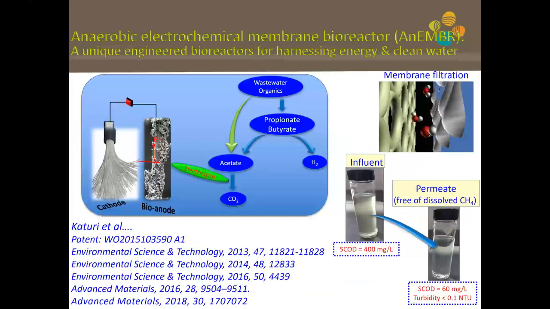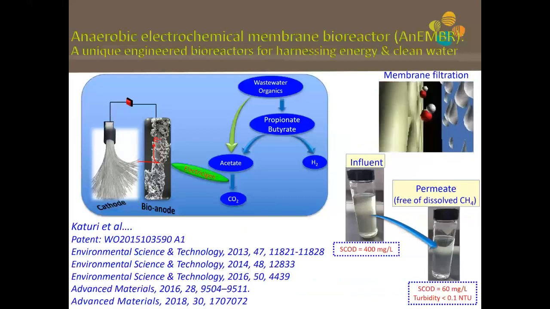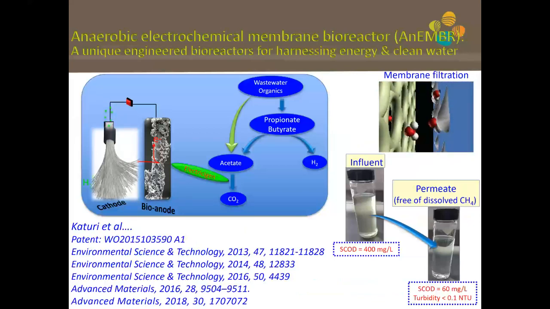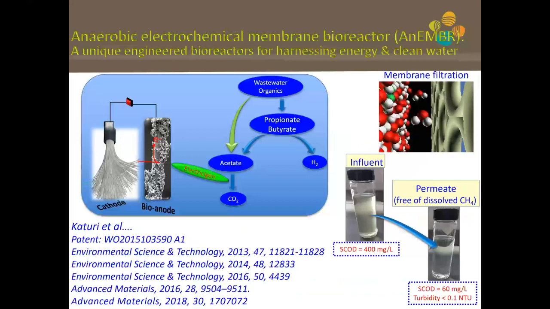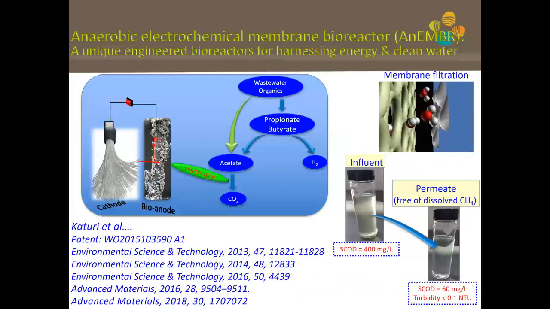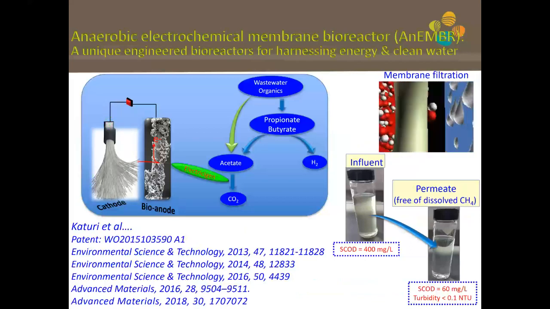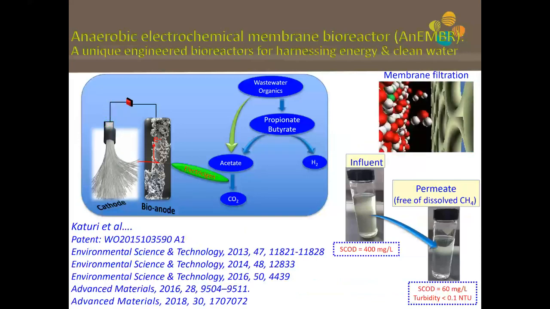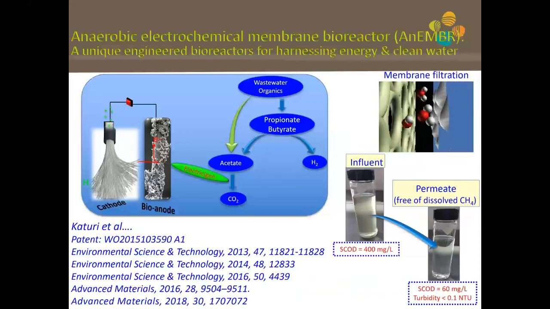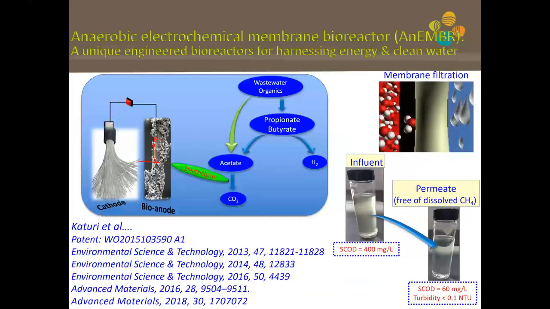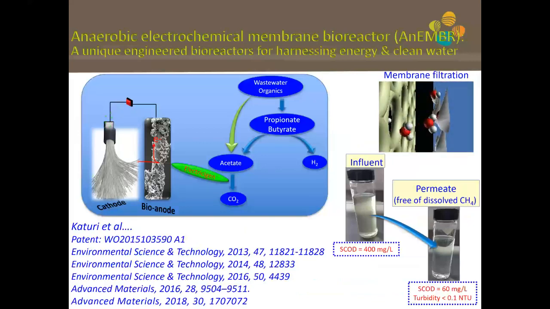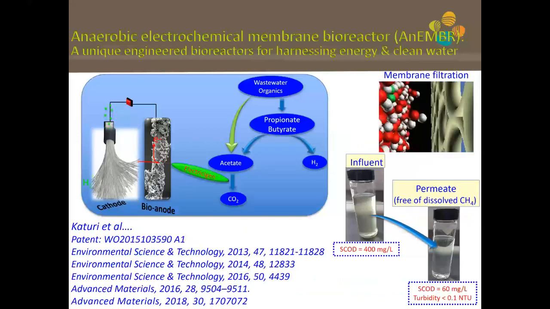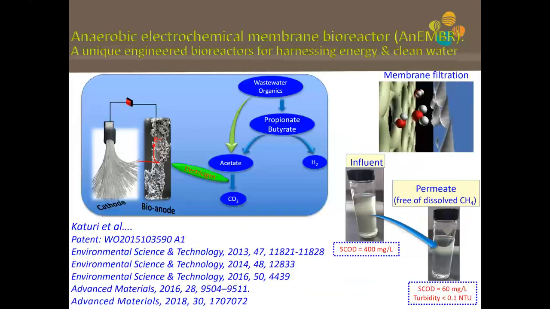We made this material with nickel, and the beauty of this material is it is porous, so it can filter treated water as a clean water. At the same time, it can act as a cathode for reducing protons to hydrogen gas. We call this reaction the hydrogen evolution reaction, and we call this technology anaerobic electrochemical membrane bioreactor technology. We published a couple of papers on this topic. Please have a look for more details on this technology.